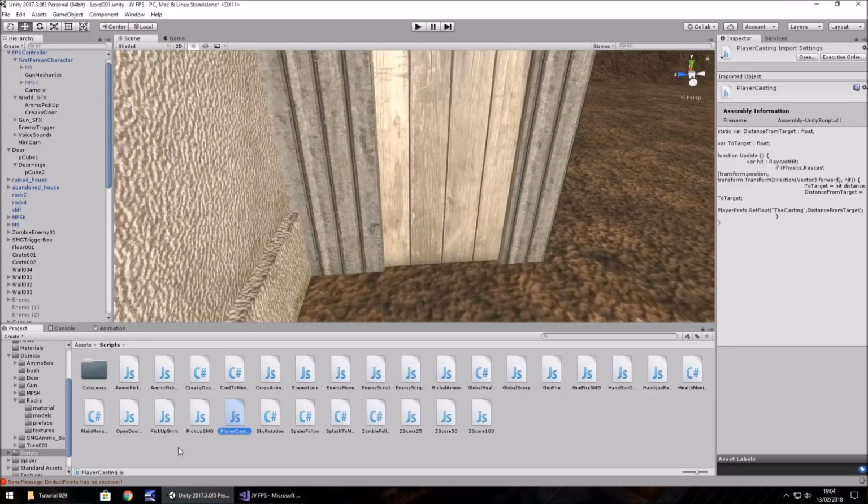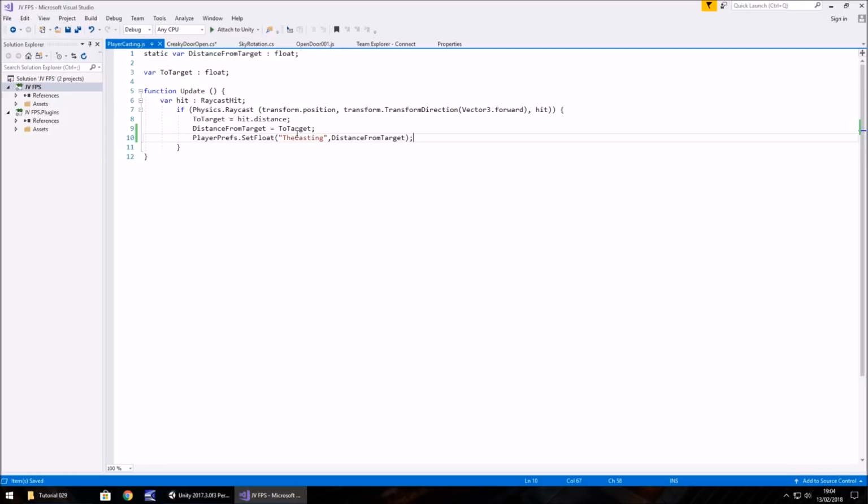Let's head back to Unity. So what's happened here is the casting now contains the float distance from target.